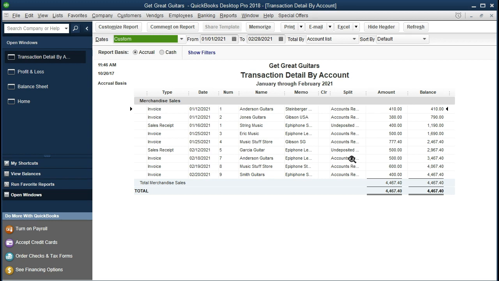Now, this could happen for a couple different reasons. One, oftentimes it happens with a service company because in the normal process of creating an invoice, we will have to track everybody's time. And if we were doing guitar lessons, for example, we'd have to track everyone's time, create the bill, then send out the bill. So it's very possible that the work was done, the lessons were done in, say, in this case, February, but the invoice didn't go out until March, and therefore the revenue didn't get recorded to February.